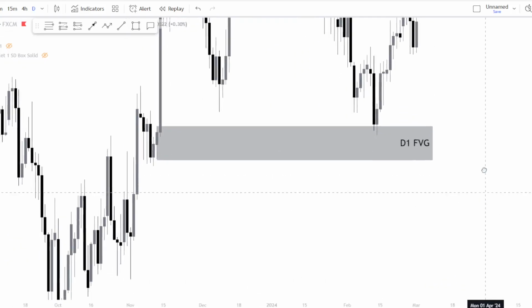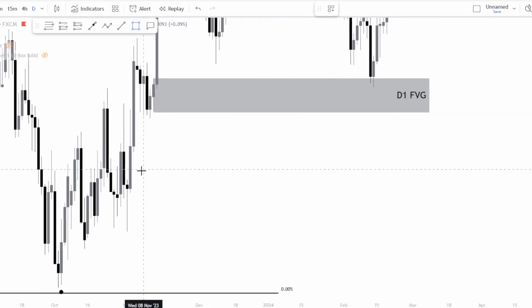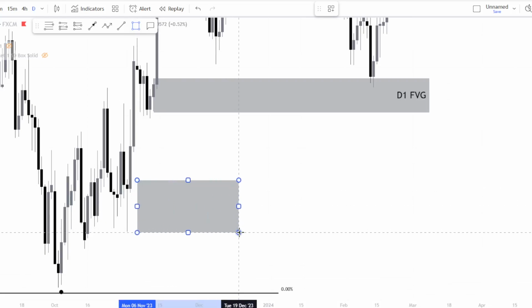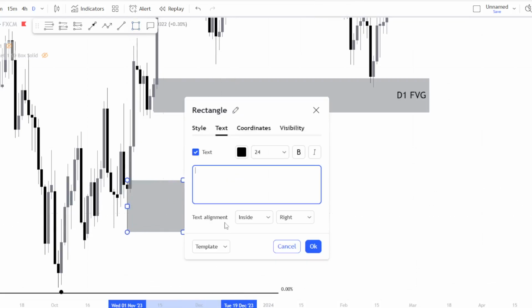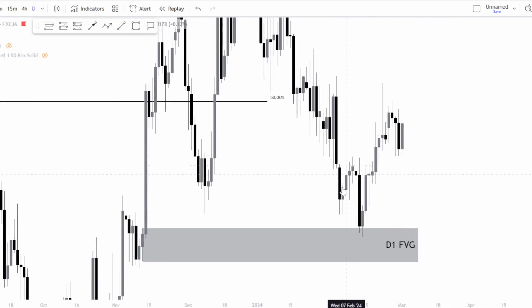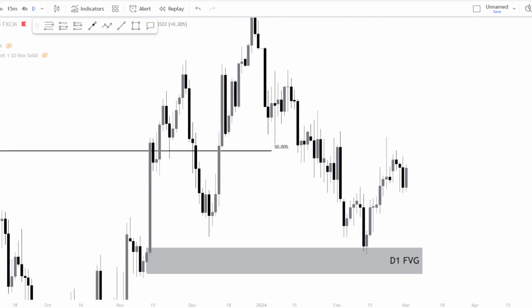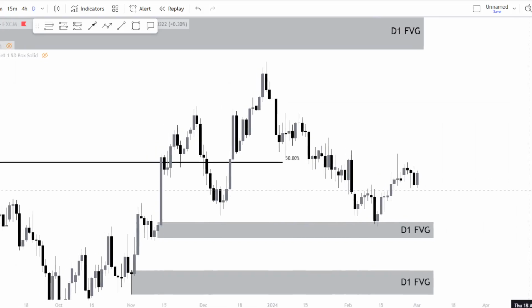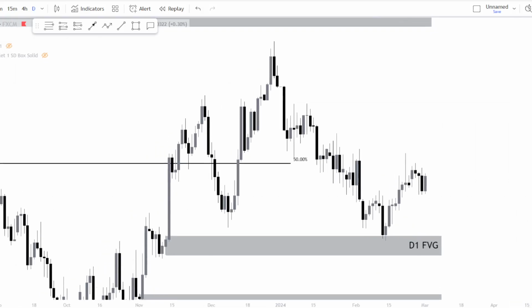Now, one thing I want to draw to your attention is the fact that we do have a daily fair value gap over here as well. So it's unlikely, in my opinion, but price could head lower and tap this demand zone also, right? This demand zone over here is also valid. But now that we've reacted off this daily fair value gap in the discount, we trade from discount to premium. So this is something I was going over with members at Liquid FX, is the idea of why does price move up in the first place?